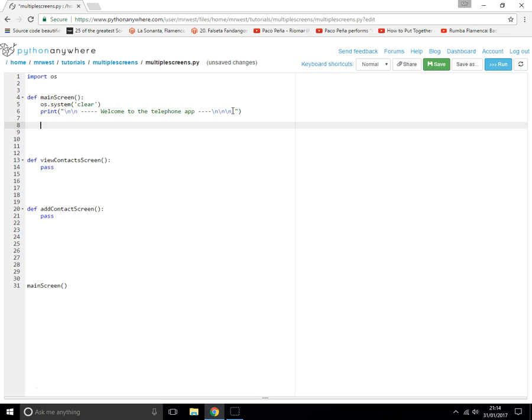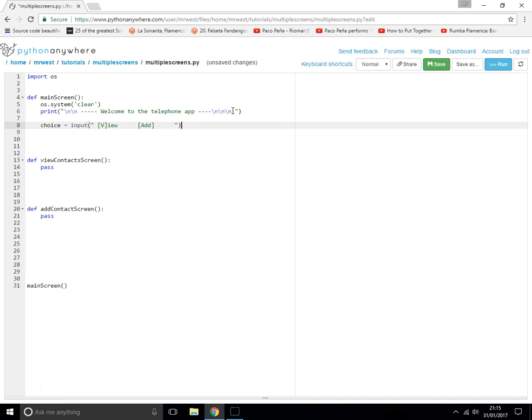What we want to do after that is, we've printed our main bit. Then for this demonstration, we're going to do a bit of a menu of where to go. Let's put choice equals input, and let's do v for view, backslash t, that's tab, and in fact we won't use that because we'll space it at 5, and we'll do add. You can do as many options as you like, but that's what I'm going to do.